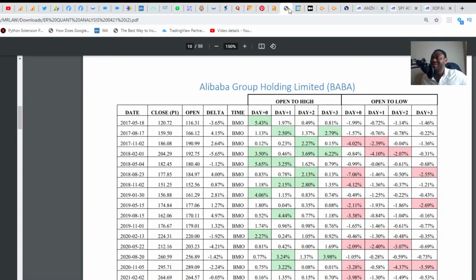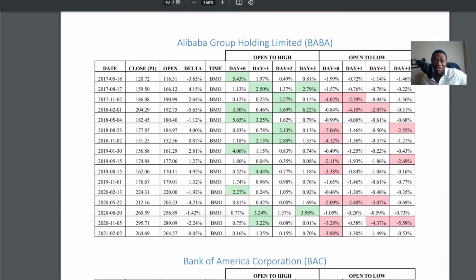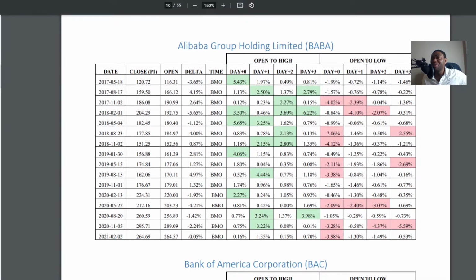But our quantitative analysis says that there is some opportunity on Baba, but my friend, everything is off on Baba, so I wouldn't be... hang on. We put in against the trade because we don't want to be a fool, right? We don't want to not take the trade and then, oh my God, we miss a big trade post earnings on Baba. No. We put in our trade, but the insight that I can give you here, what I've seen recently, is that on the day of the earnings, because it was pre-market, Baba tends not to move that much. The second day is the one that gives you maybe a little bit more opportunity.